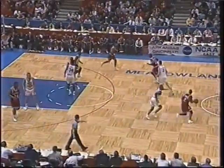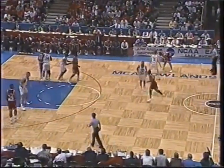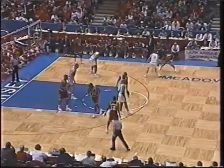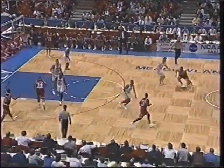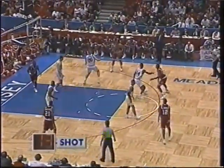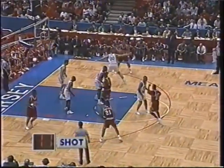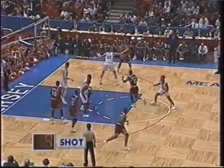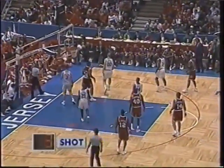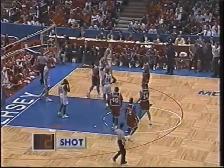Now you've softened up the belly of North Carolina the last two possessions. This would be a good time maybe to get it inside, kick it out for the spot up three. Arkansas has used the three effectively in this ball game. They kick it left side. Shot clock now at 12. Boy, he can take him off the dribble. Beck, shot clock at 5. Rejected and knocked out of bounds, and there are 2 seconds left on the shot clock.